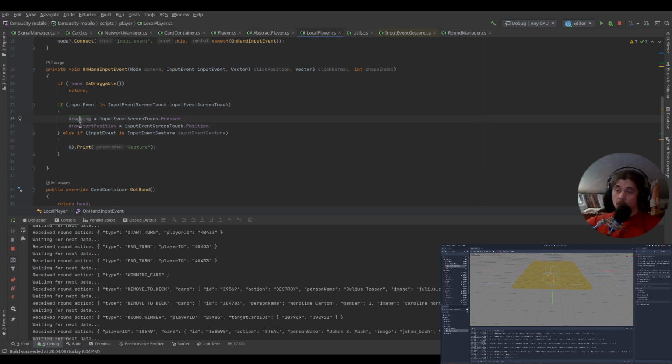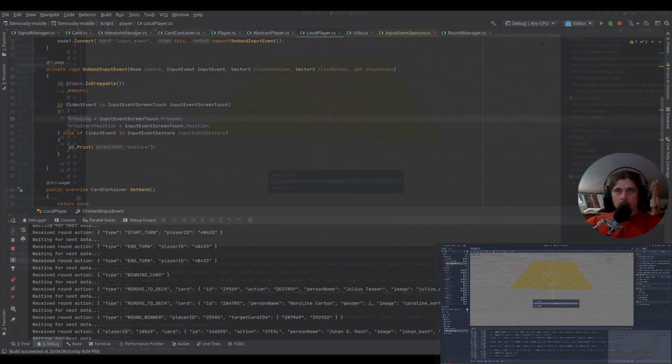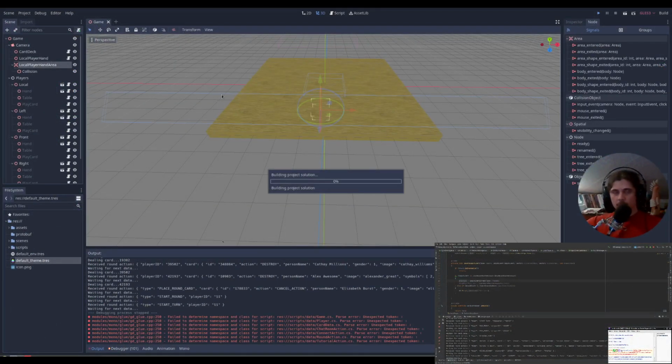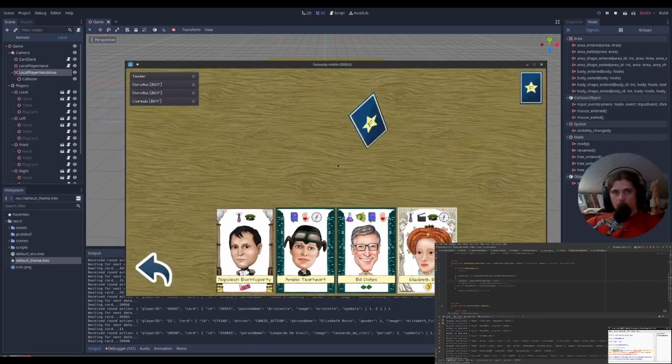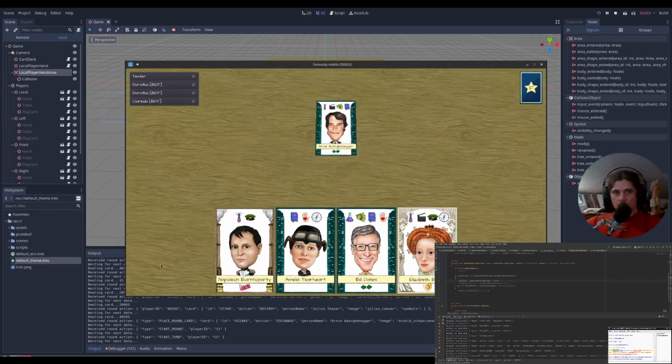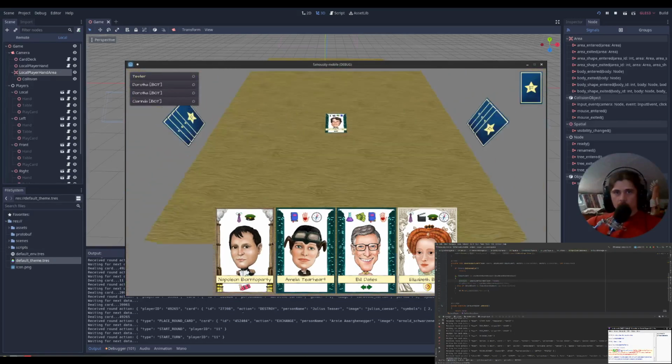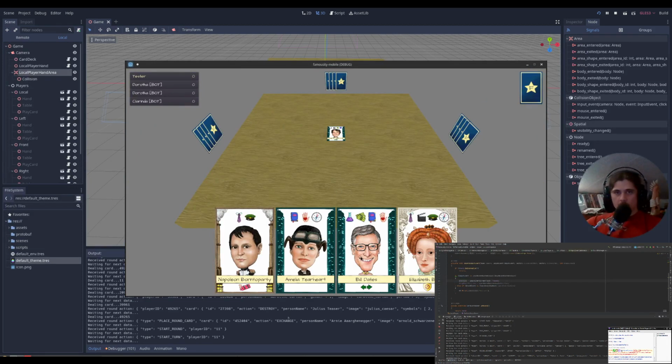Maybe we won't even need these two things here, but we will see. And play. First of all, we will check the clicking. So this works as before. We can play card. Oh, we cannot play card right now because there is a card container here. Okay, so we will need to figure this out as well.